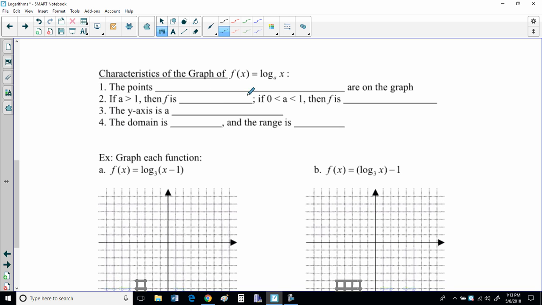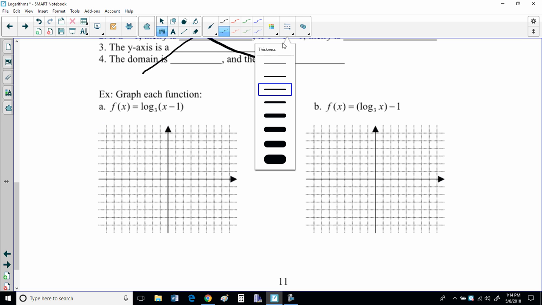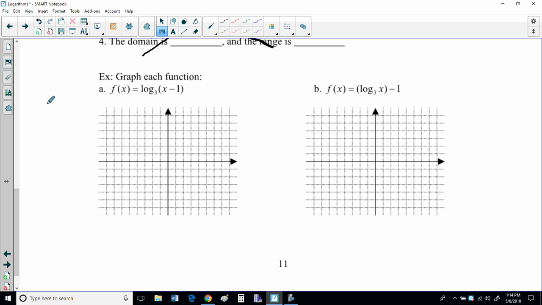all right. I don't like this summary thing, I think numbers are better. When you get into pre-cal, you can do it with letters. Okay. So, this one. Now we got to graph this. Well, okay, this is going to get a little bit harder now. So let's write this as y. So we have 3 to the y equals x minus 1, because all that's the input. Remember, base to the output equals the input.